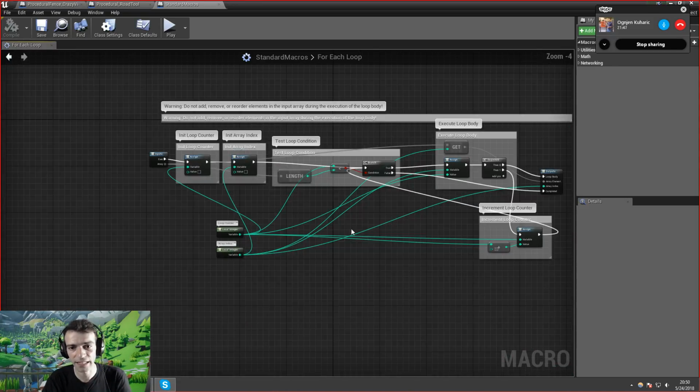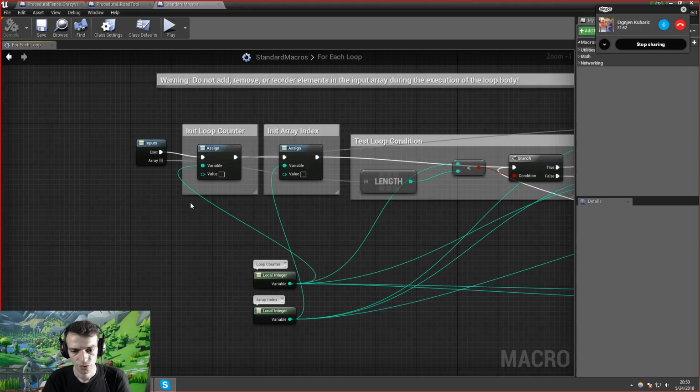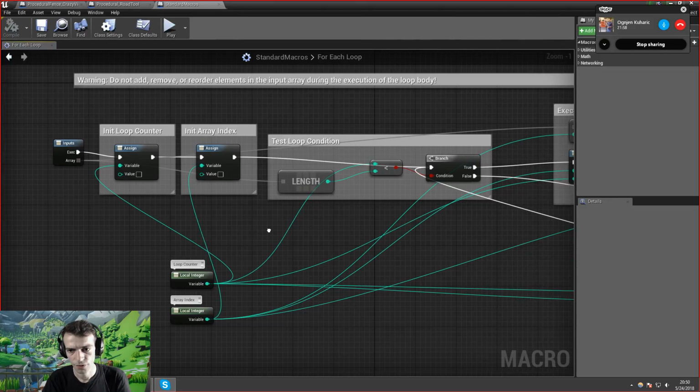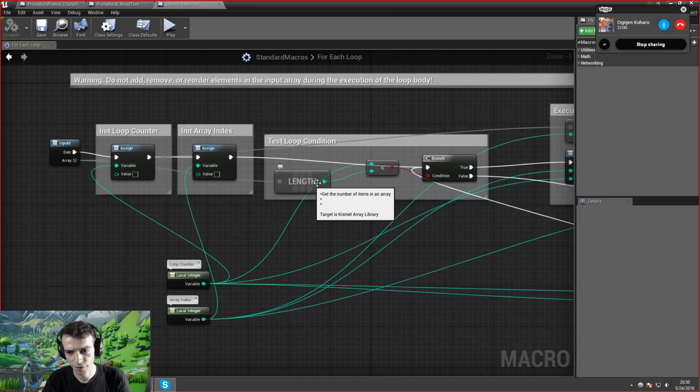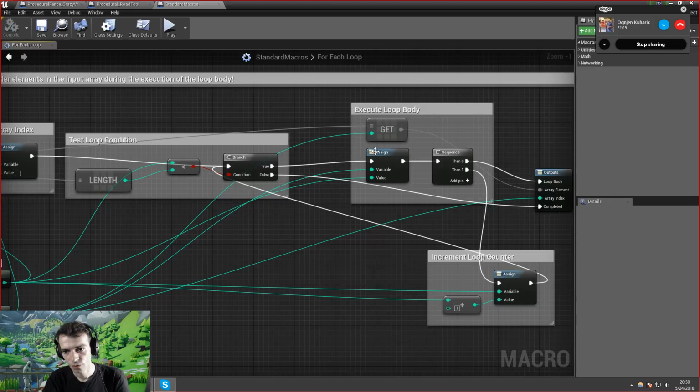We can look in the for each loop. So okay, it is pulling from the array here. Array test loop condition: if the loop counter is smaller than the length, then it goes on to execute the loop body.